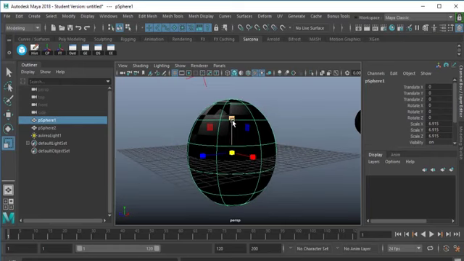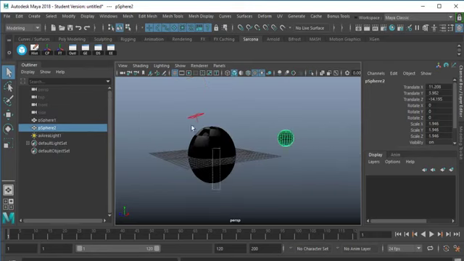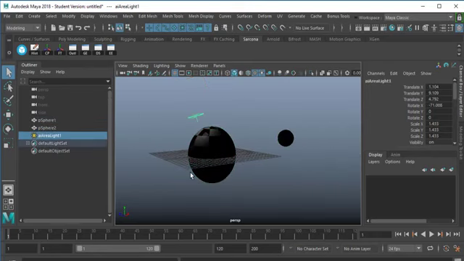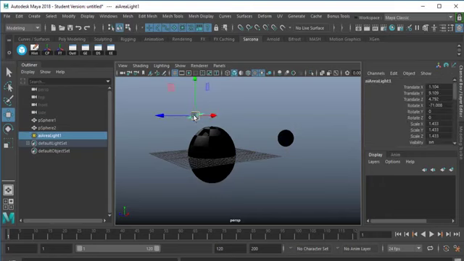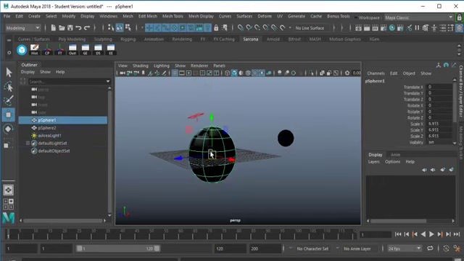Moving and selecting stuff. If I hit Q, this will bring up my selector, which is this arrow right here, so I can just select stuff. Okay, so I'm not moving anything. Sometimes, if you grab the move tool, you may think you're marqueeing, but you accidentally just move something out of the way. So you may want to grab the select tool, and then you can marquee and then switch to whatever tool you want. W is move, to move the item around.